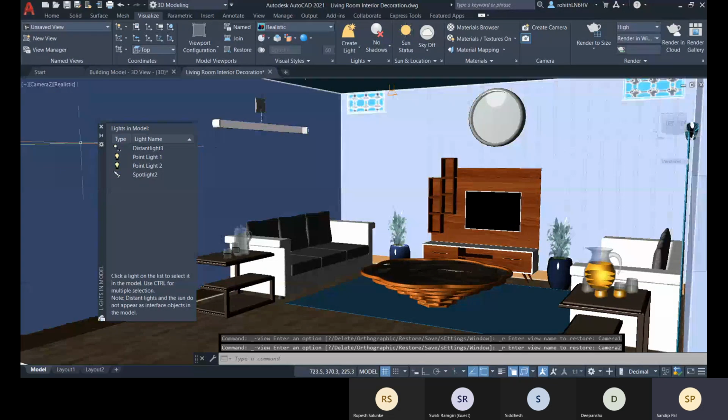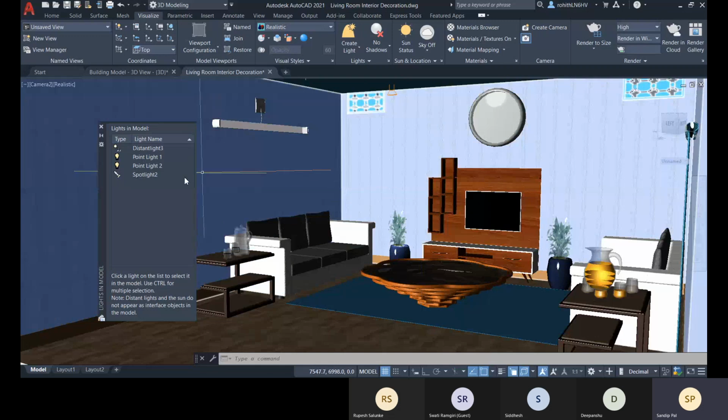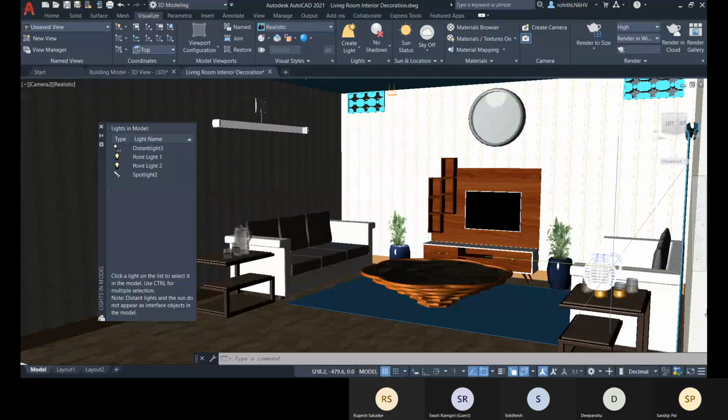So always when you are rendering, make sure that you place a camera. Otherwise, you will work within this scene, and you will not always get back this perfect position. So for that, you need to set a camera, and as per the camera, you need to render so that you don't have to worry about getting that perfect position for your render and the realistic output.